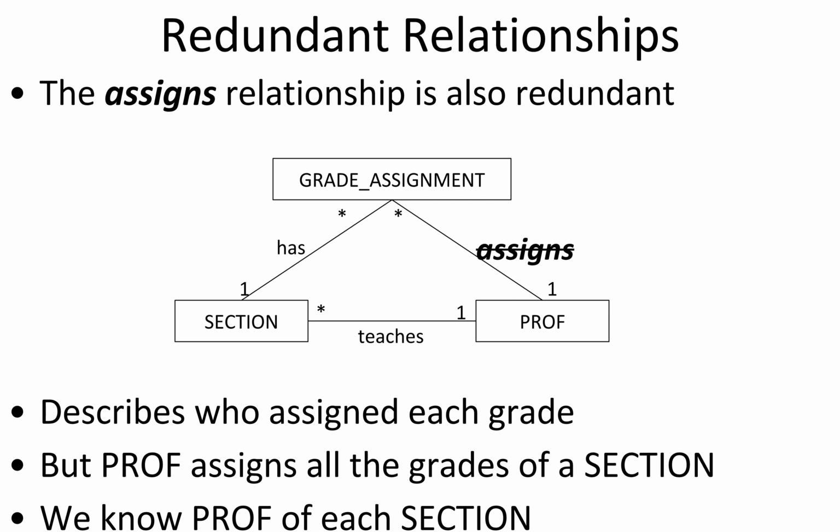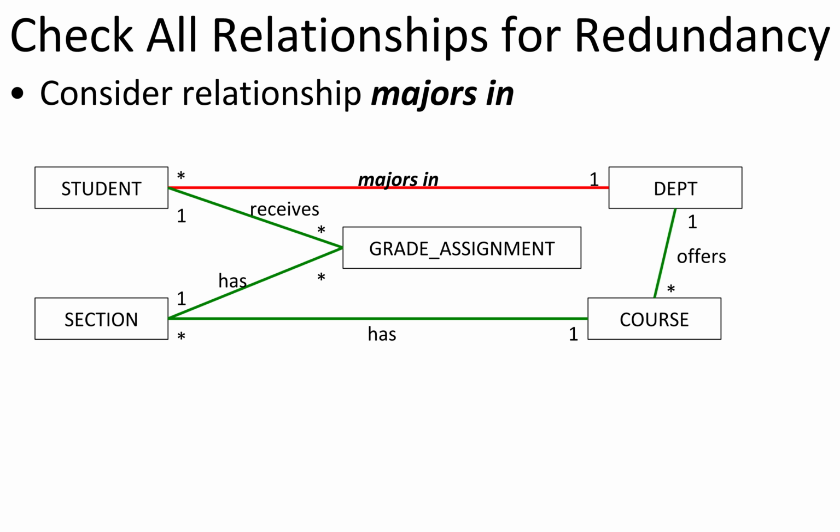I could also answer the same question if I follow the assigns foreign keys to the professor and then join it back to the section. So if I can answer in one way, I should eliminate one of them, okay? Certainly I don't want to eliminate has, because then that would eliminate the relationship between the grade and which section they got it on. So instead, I'm going to remove the assigns because I can already answer that question by following the left-hand side. So removing that, we're going to update the class diagram in a minute.